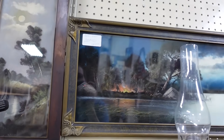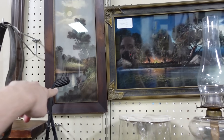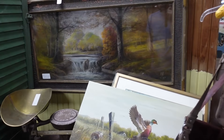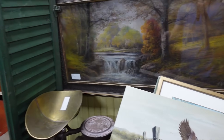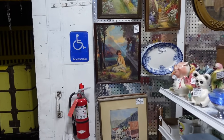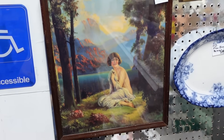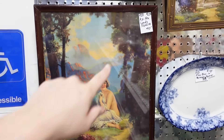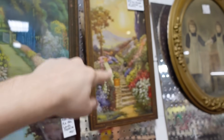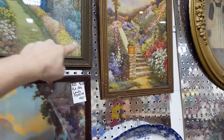Look at this artwork — $125. I love the frame. That one is $65, and this one is $95. Over here we've got some R. Atkinson Fox. Look at this one — the color on that is amazing, you've got all the tone still there, it's not bleached out. $40 for that is very good. $45 for the garden print and $45 for this other one — the frames are really, really cool.